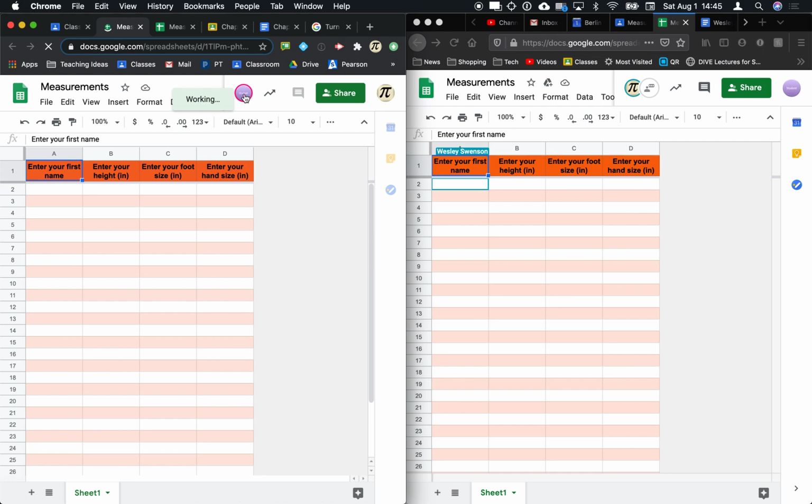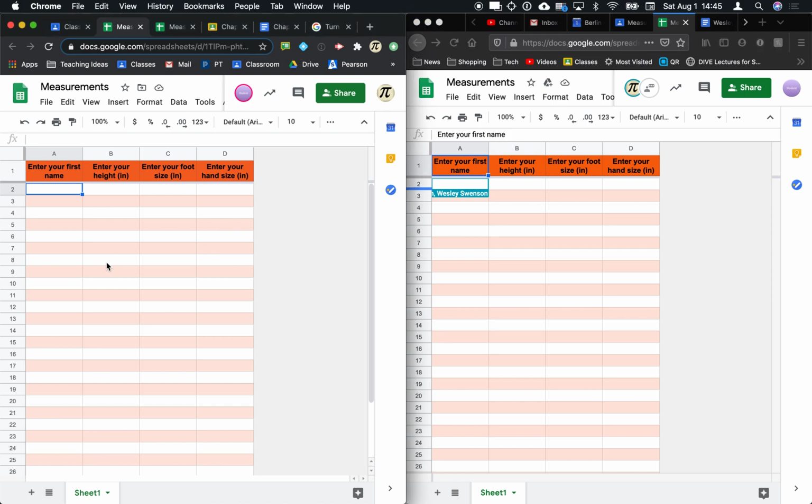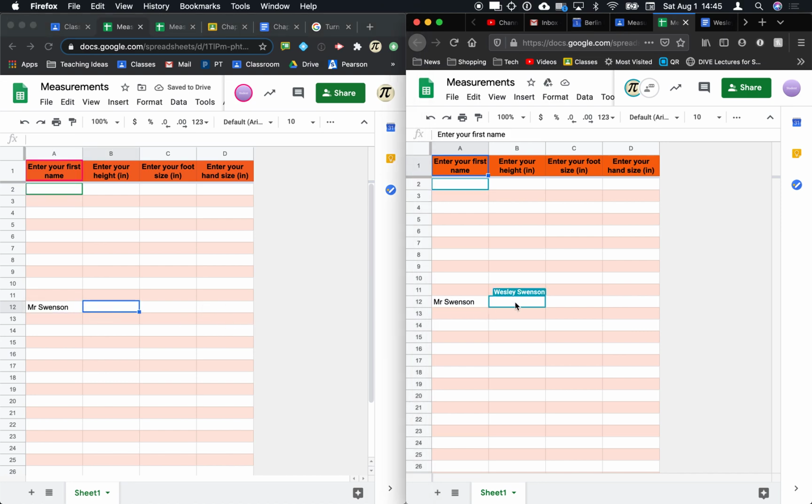So the teacher says, oh look, the student's on, and the student is here in this cell right there. And I'm over here as the teacher, and the student can see, oh, the teacher is hanging out over here in this cell. So notice, what if as the teacher I enter my name here? Notice that over in the student view it sees where I currently am as the teacher.